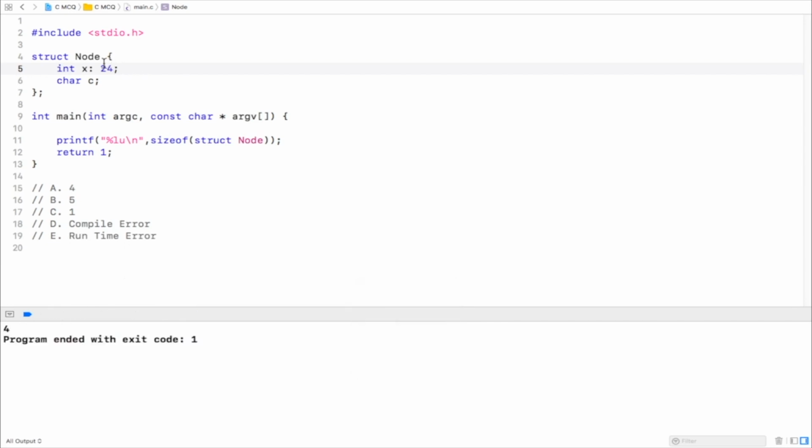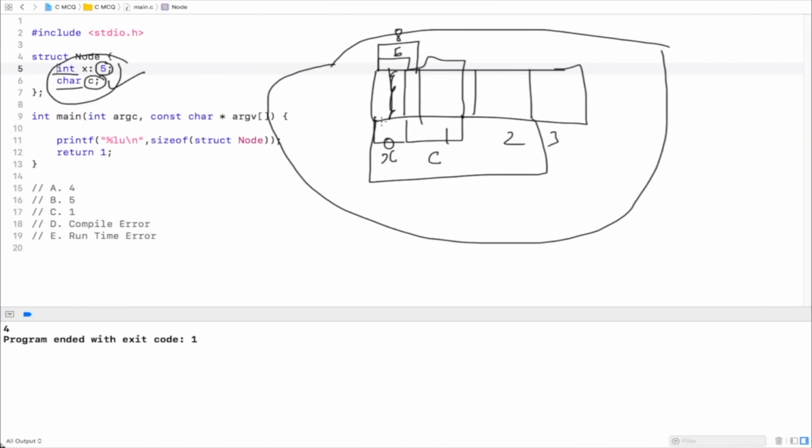But what if I increase this by 1? If I make it 25 now, then what will happen? Now we won't be going from here to here. We will be taking 1 bit extra. This total is 32 bits, and I said I need 25. So 32 minus 25 is 7.